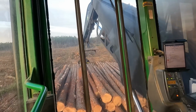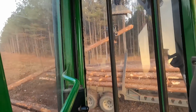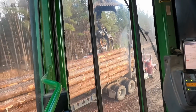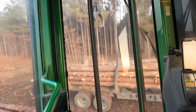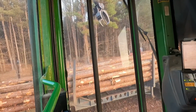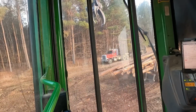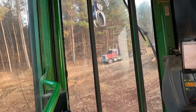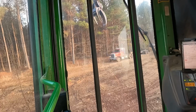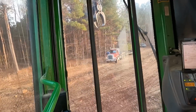Since it's so far back in the pile, and it makes sense because I'd have to grab it and slide it up anyhow to bunch it with another one to go up on there, so he only needs one. Grab this one, that'll keep me having to slide and re-grab all that good stuff like that. So he's loaded. He'll pull out, next truck will back right in, I'll throw a load on him, and then the other truck's sitting right there already. He'll back in real quick. And when he backs in the next truck up that's sitting up the road, he'll come down there and he'll sit where that maroon truck is. And then the next truck will come down, they'll just keep doing that till I get them all loaded. So he just makes a loop right here in front of me.